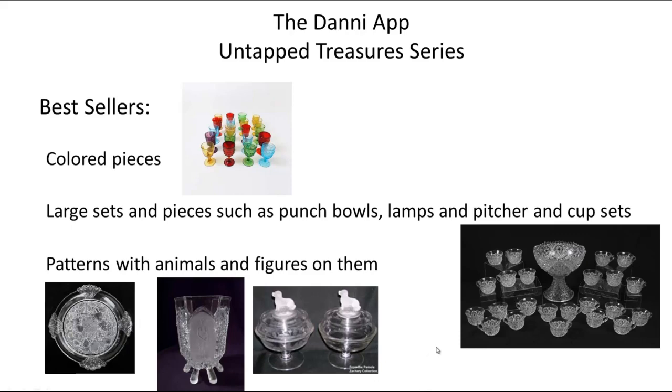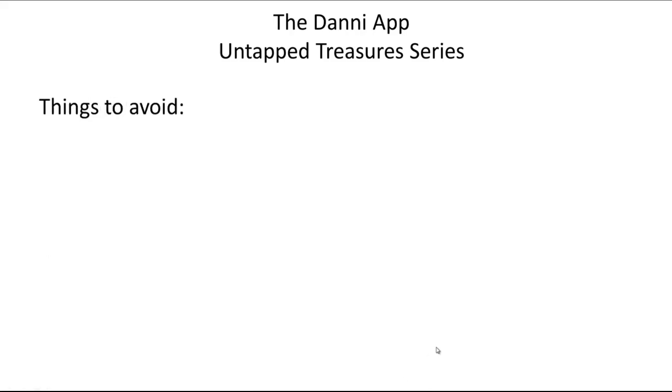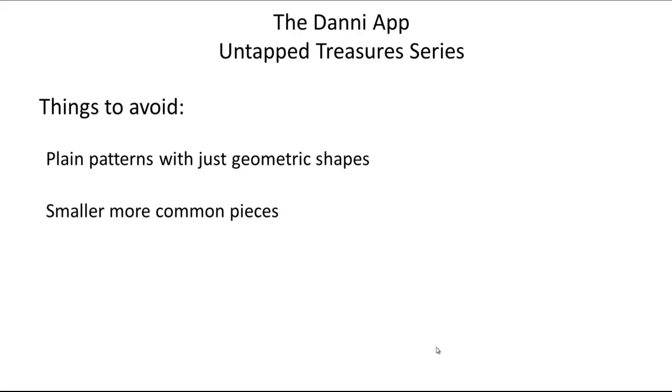So some things that you want to avoid are, like I was saying, the plain patterns with just geometric shapes. There's tons and tons of that out there. Those you will find at thrift stores and yard sales. But generally those are not good sellers. Also avoid smaller, more common pieces, and I'm going to show you that in just a second.